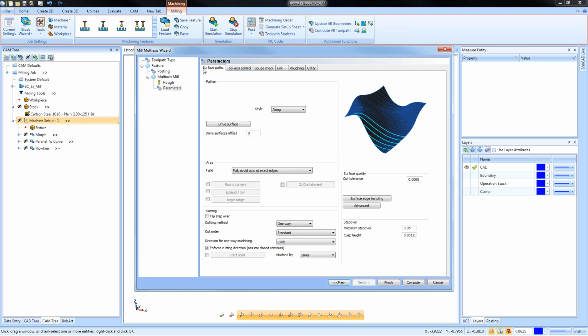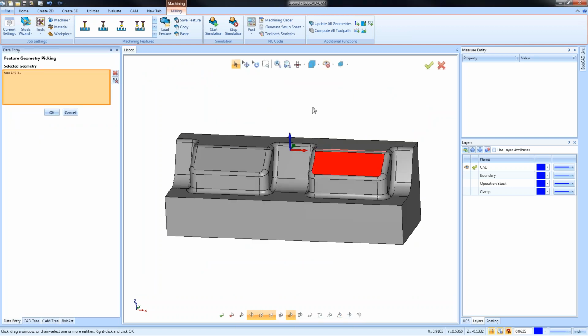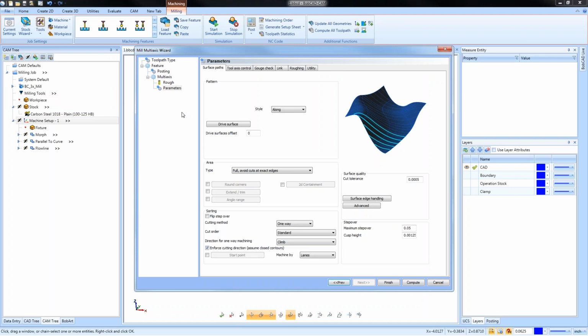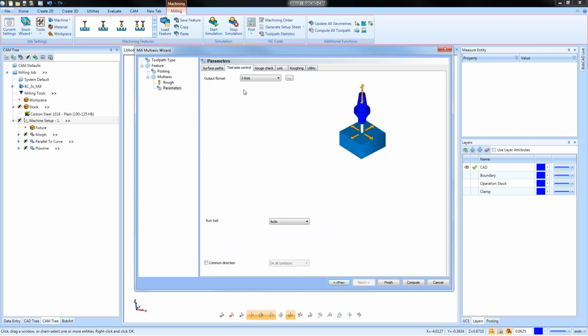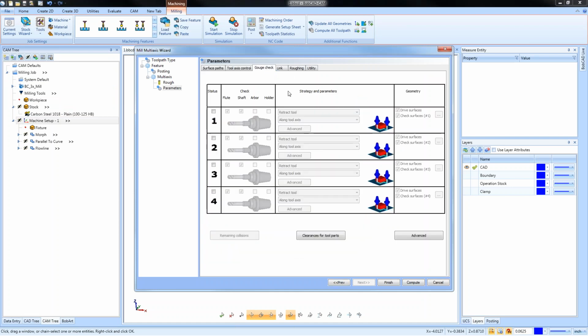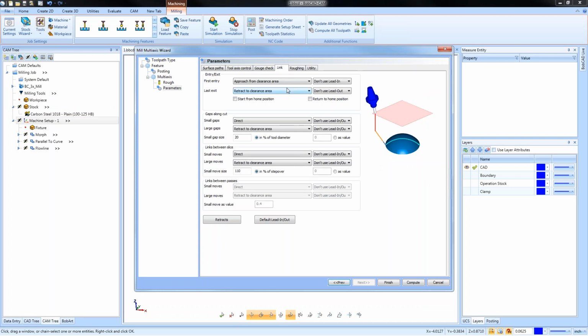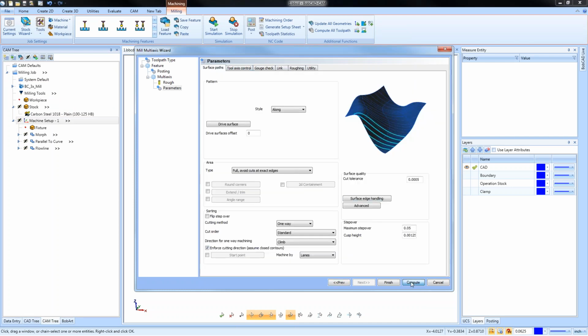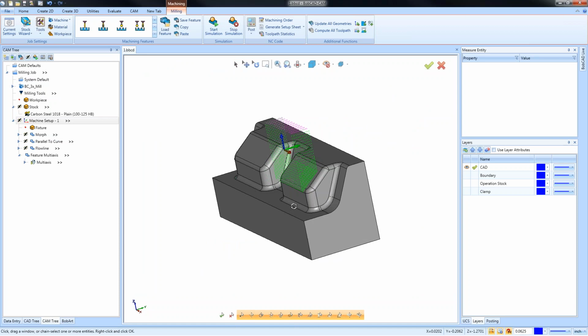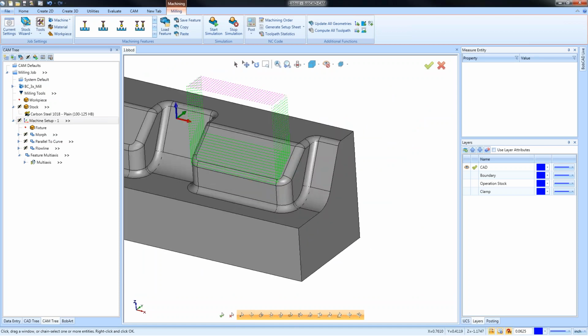Okay. So again, we're going to pick a surface-based pass. We want to pick a drive surface. A drive surface is where we want the toolpath driven along. This is Flowline, so we're going to click drive surface. We'll select one of the drive surfaces. This is the surface we want to create the toolpath on. We'll say OK. All right. Now, from there, again, you got your tool axis control, you got your gouge check, you got your links. What we're going to do to begin with is just compute this. And we can see that there's some toolpath generated on the screen.